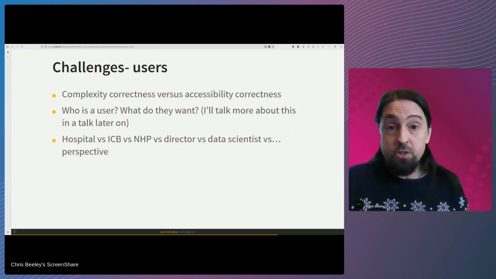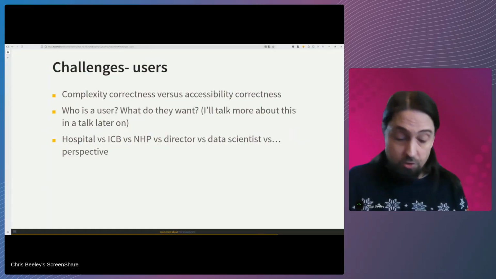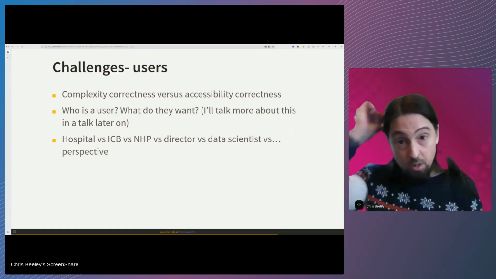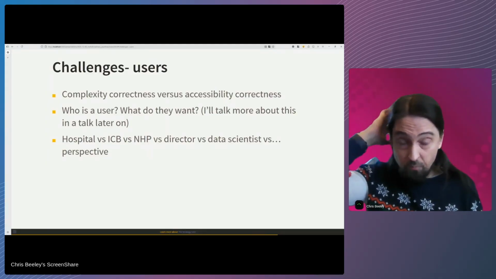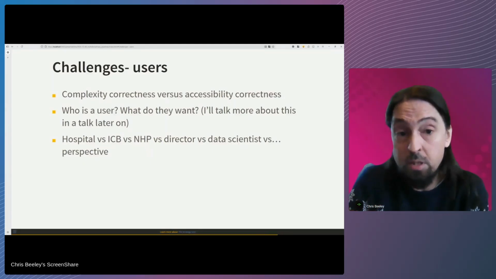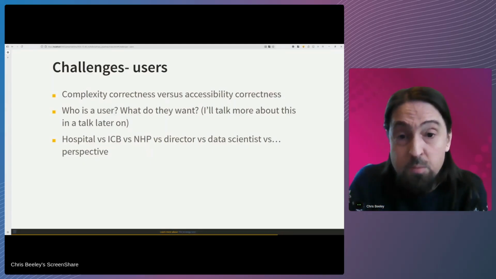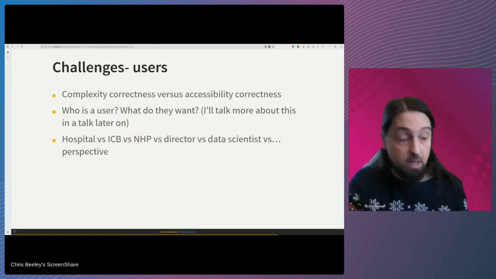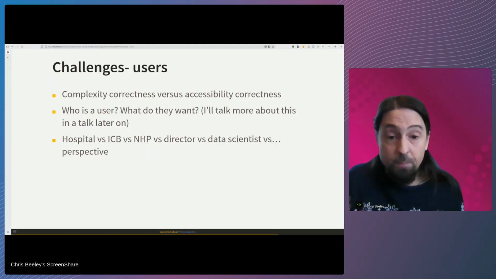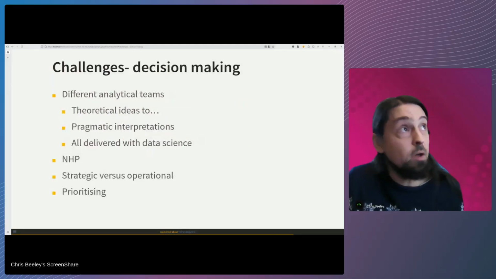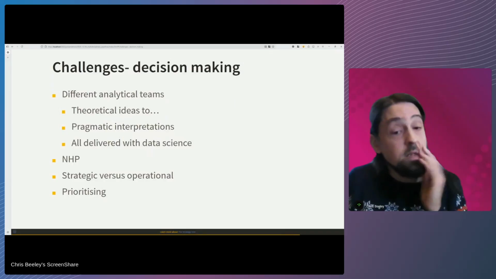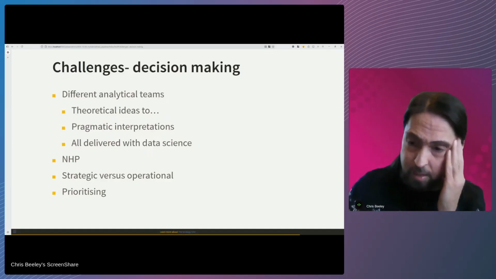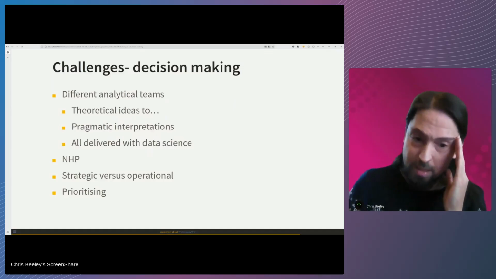We've had a lot of challenges about understanding people as users. I have another talk a bit later on, actually, where I'm going to use the word users a lot. But essentially, who is using this model and what do they want? It seems like a basic question, but the more you think about it, the perspectives multiply, and they are still multiplying, and that's really challenging. Coming up with structured ways of thinking about that has been a big benefit, something that held us back, but something that we're really building on. Decision making. I don't know. I guess this talk is partly, as many of my talks are, a letter to the past from myself to myself.